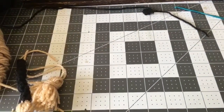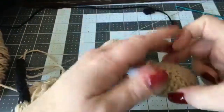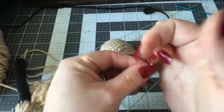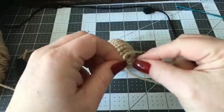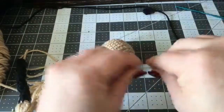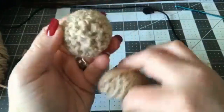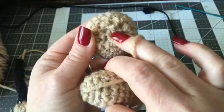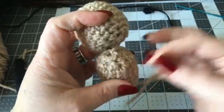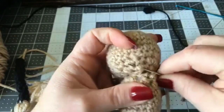Okay, but now what I'm going to do is show you how to put this together. So what we would do is we've left our yarn on our body here. So we're going to put that through a darning needle. And then we're going to simply sew on the head. And right where you see where the bottom was, that little hole, is going to go right on the top of this.